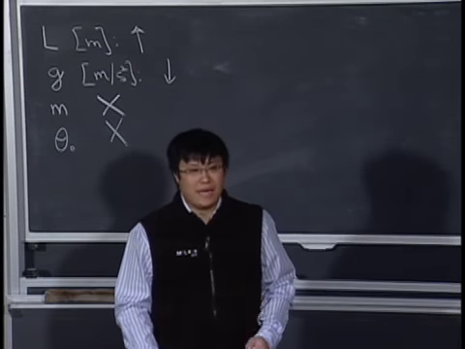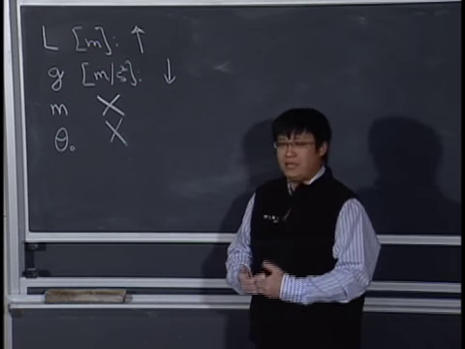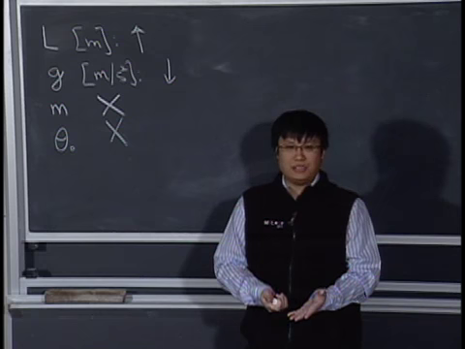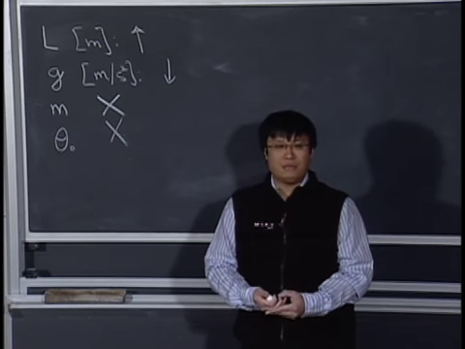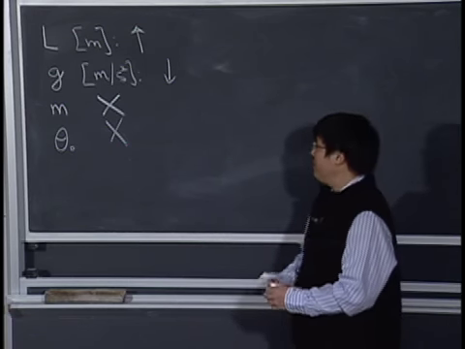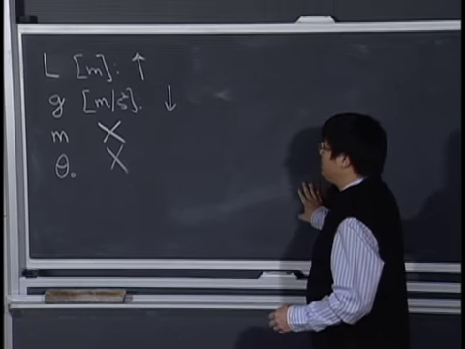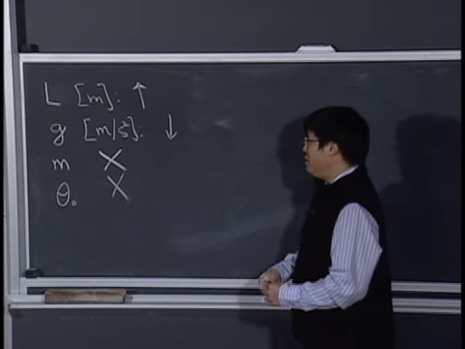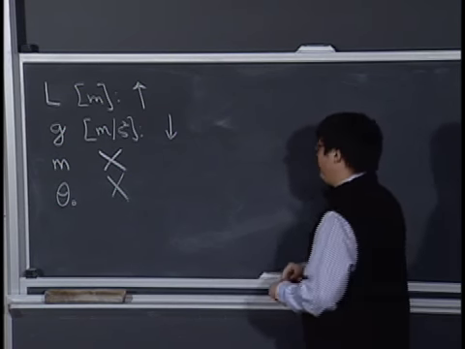All right, welcome back. Let's see how we did with this particular problem. So we were given the length of the pendulum, which has units of meters, and the gravitational acceleration, which has units of meters per second squared, and we want to find an expression for the oscillation period, which has units of seconds. So we have to get rid of meters somehow, and since both length and gravitational acceleration have meters in the numerators, if we divide the two, then meters will go away.